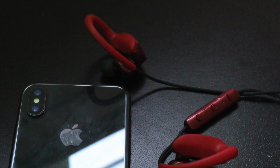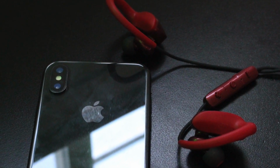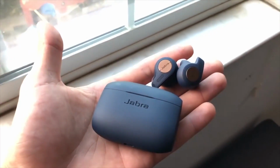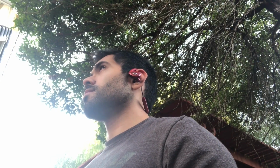And similar to my Elite Actives, these two actually have an ambient mode, but it works very differently than what I was normally expecting. On my Elite Actives, I'm able to enable these and also continue listening to my music. These don't do that. Once the ambient noise is triggered, it will end whatever song you were listening to and bypass your surrounding sounds to the headphones.